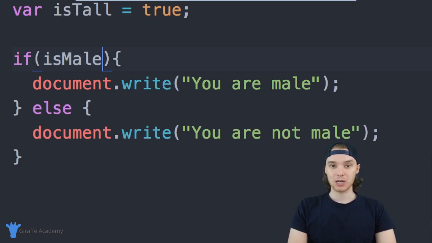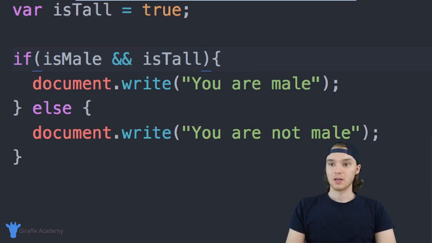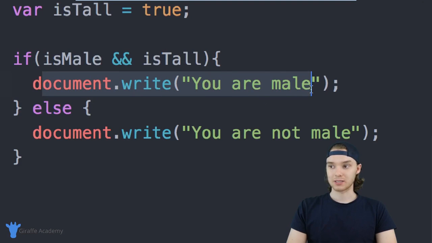I can use a special operator in JavaScript called the AND operator. And I can say isMale and it's just these two ampersands, and then I can say isTall. So this entire condition is saying if they're male and they're tall, then execute the code that's inside of here. Otherwise, say that you are not male.